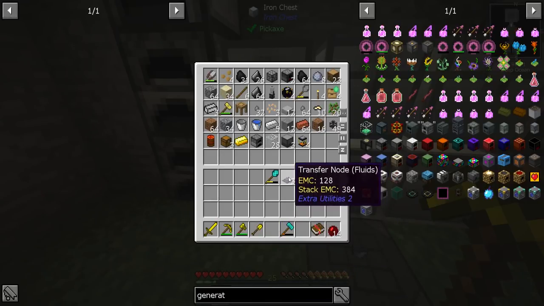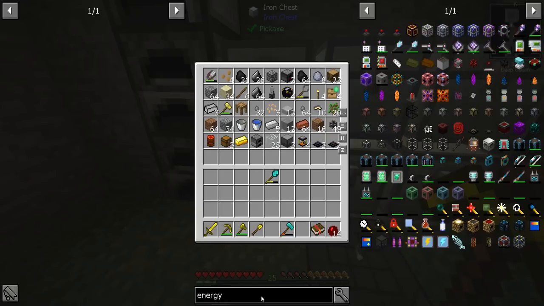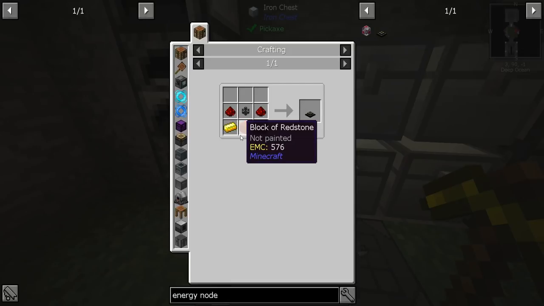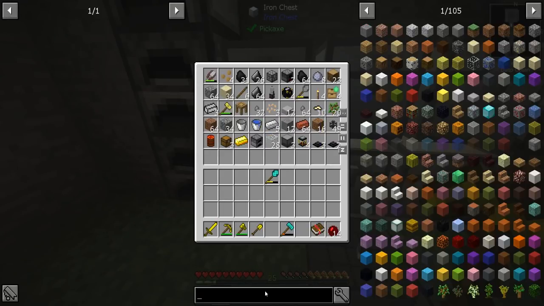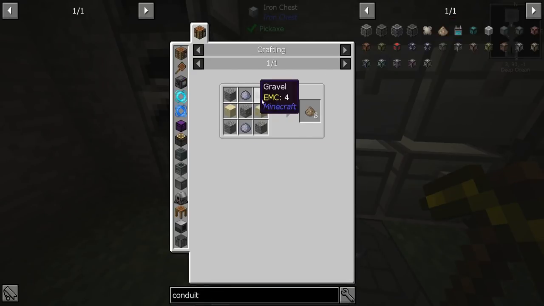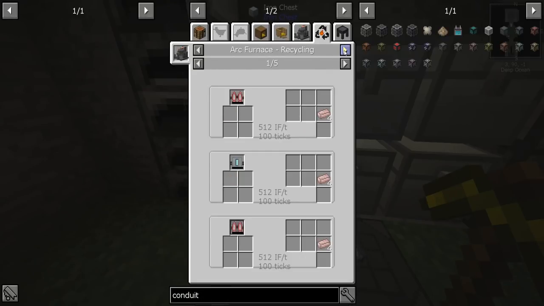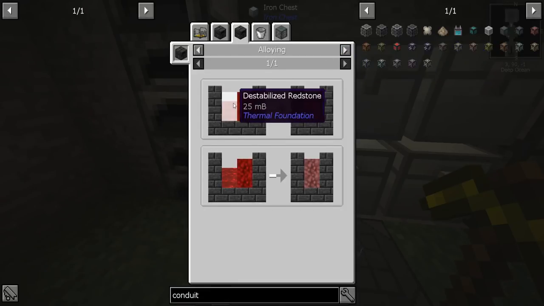Okay. So we don't need any of those. Do we have any energy nodes? You! Oh, they changed how it looks. So it needs... oh, good night. Okay, just kidding. We're not using you. Can we make this yet? So conduit. Okay, we can make that. Conductive iron. I mean, if we make a smelter, we might be able to. Molten iron and redstone. Son of a nutcracker.